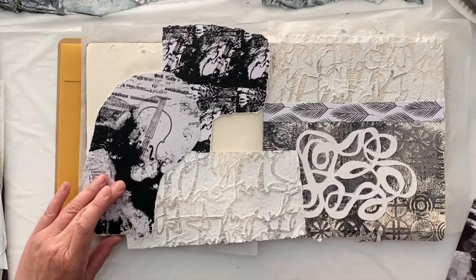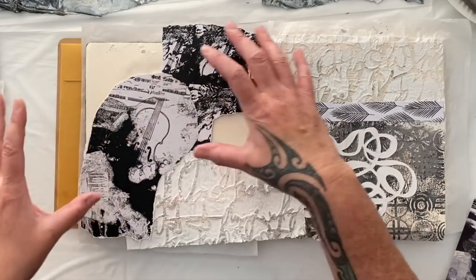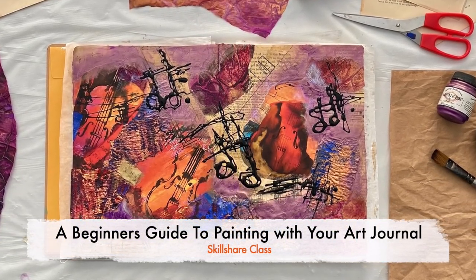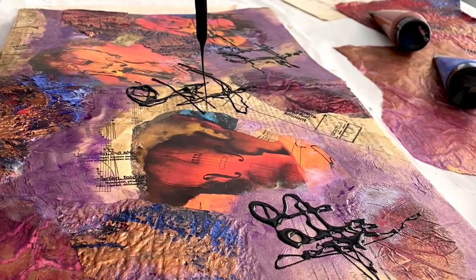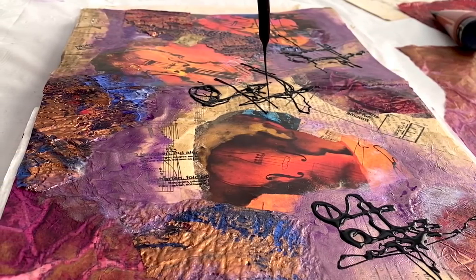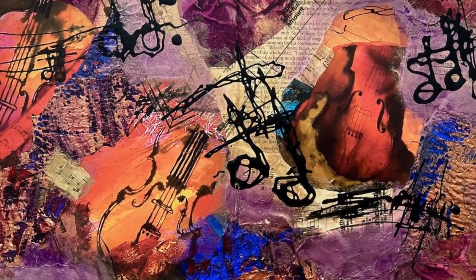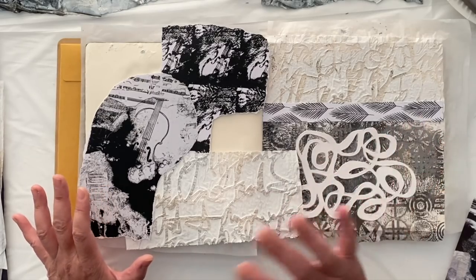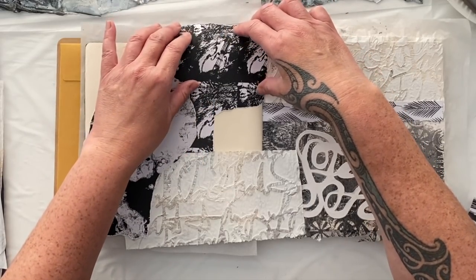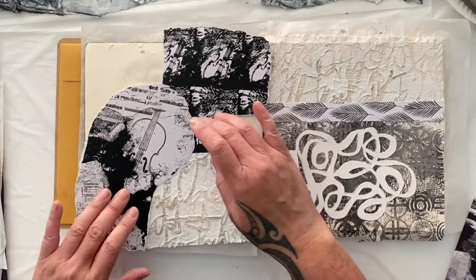You know, my second Skillshare class, I did a whole class on using the cellos, provided beautiful printables, and we created collage with the feeling of music using some beautiful flowing paint, creating the musical notes. It's fabulous. You need to check it out if you're into the idea of using cellos, playing with music, and creating beautiful collage. Of course, that one's in all the deep, rich colors. This is just one that I created at the same season. My season went for 10 years. It was a nice season.